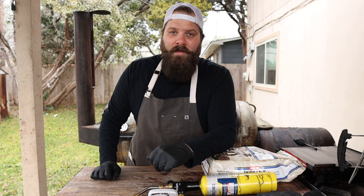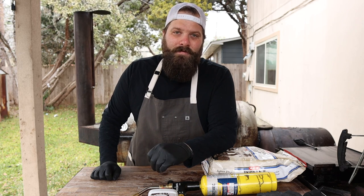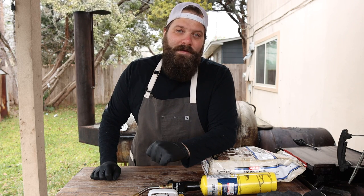With the first two methods of getting your fire lit, you're going to have to wait for those logs to break down into a coal bed before you get really even, consistent temperatures. For me, I like to skip the middleman and just start out with some charcoal to help get that clean fire burning as quickly as possible.